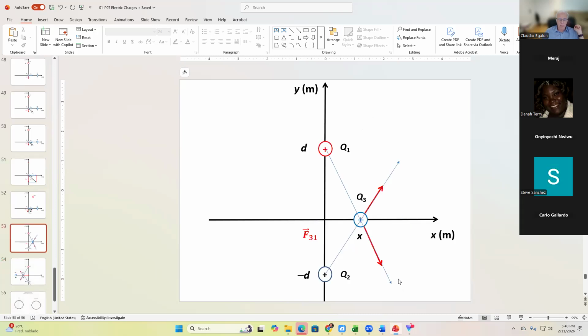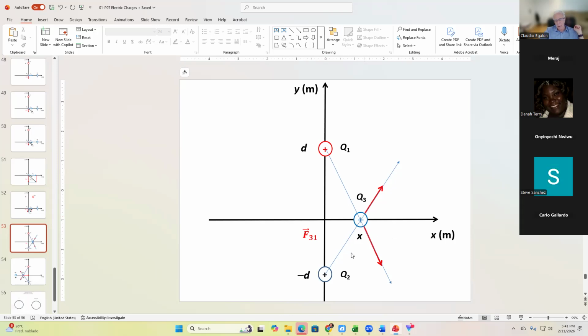Let's look at another example. Here you go. We have those 2 charges, Q1 and Q2. They are equidistant from the origin. Okay, the distance is the same. What we see here is an isosceles triangle. This distance is the same as this distance, right? This distance is the same as this. And this positive charge is exactly at the middle here.